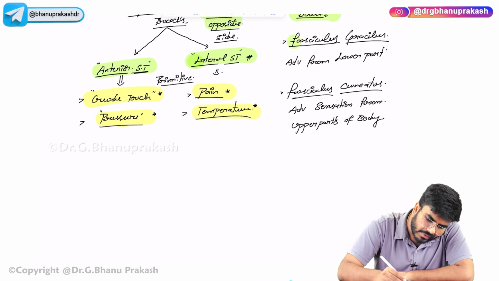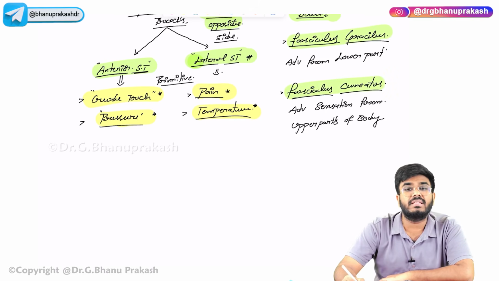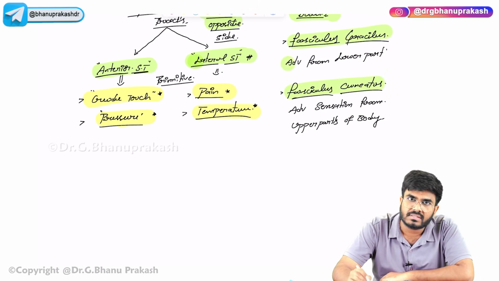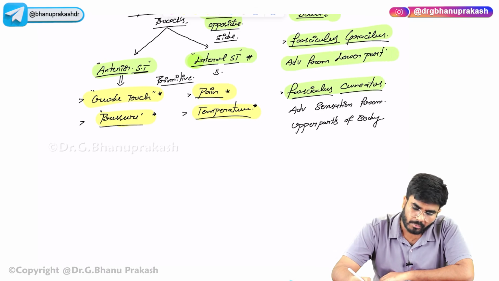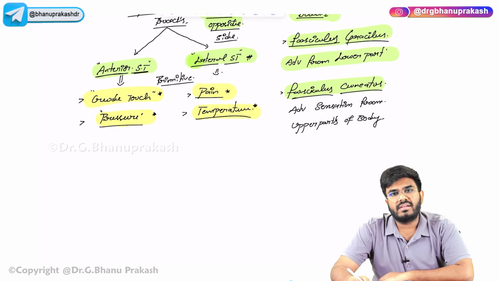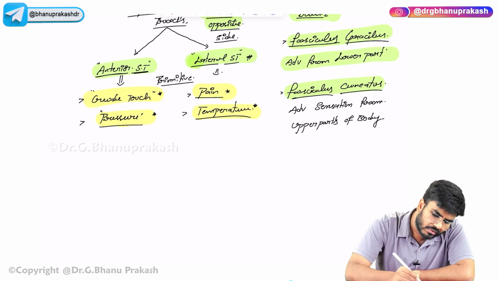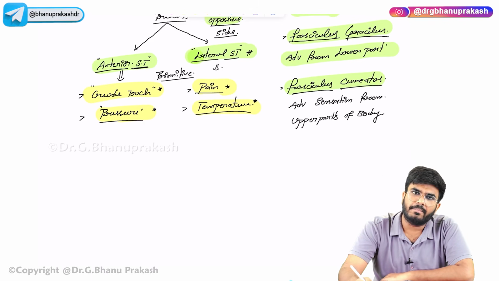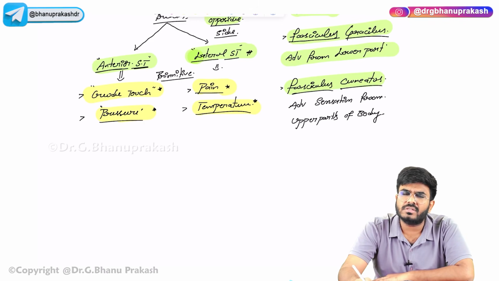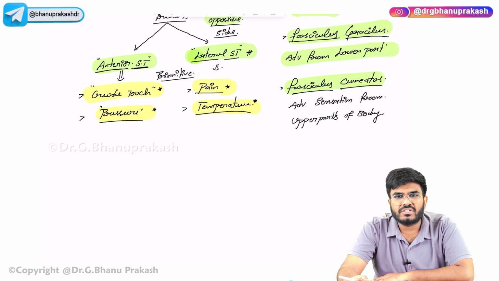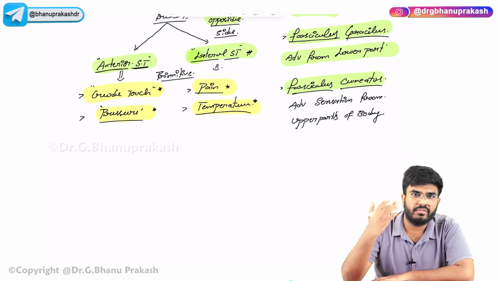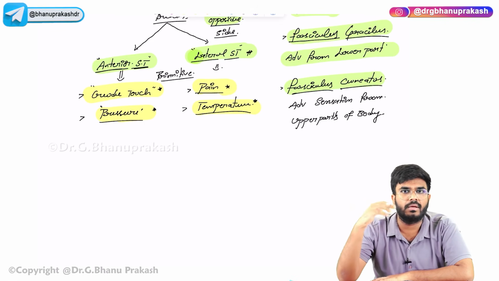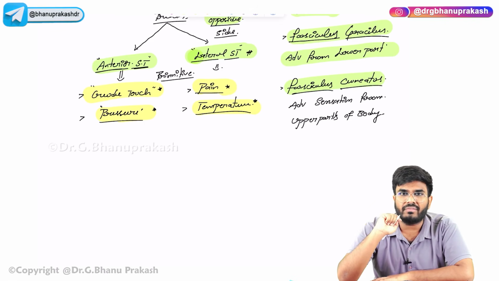So again, fasciculus gracilis and fasciculus cuneatus are the dorsal column tracts, and they carry the advanced sensations. Fasciculus gracilis carries advanced sensations from the lower part of the body, and fasciculus cuneatus carries them from the upper part of the body. Now, what exactly are these advanced sensations? Touch, pain, temperature, pressure? No, they are primitive sensations. Vision, olfaction, taste, hearing, balance? No, these are special sensations, but not advanced sensations.